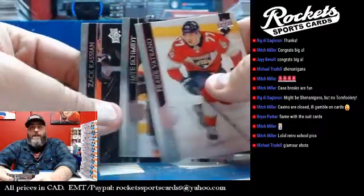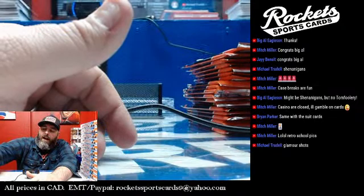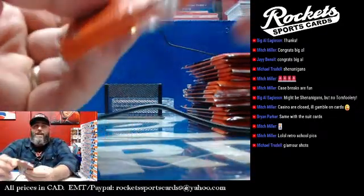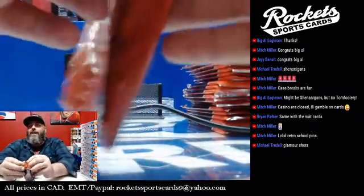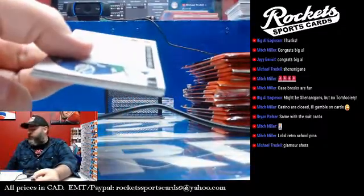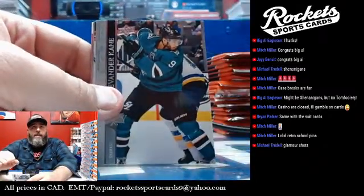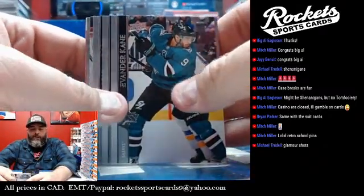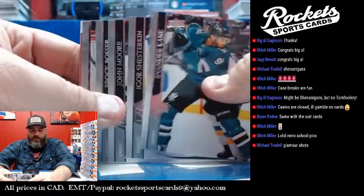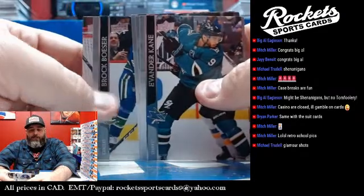I'll show you guys the base cards real quick. The only thing to look for on the base cards, obviously, usually 99.9% of the time, glamour shots. 99.9% of the time, if it's an exclusive, it will fall into the spot where the hit goes, which is usually 4 or 5 cards into the pack. So if you see this, there's 4 base cards. I'll just quickly look to make sure none of these have gold on them.